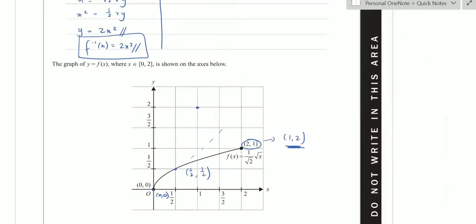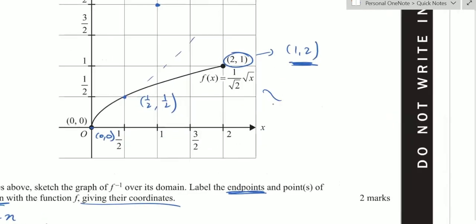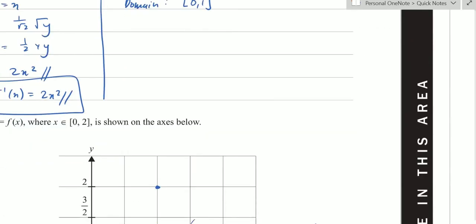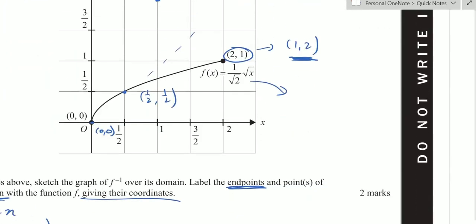So we have our graph of f(x). Always, maybe not always, but maybe use f(x) instead of f inverse x in case you accidentally made an error in this question, so your graph of f inverse x might be wrong. So just use f(x) to minimize chance of error, I guess. So f(1/2) is 1 on root 2 times square root of 1 on 2, so that simplifies to 1/2. So x and y are the same, so we know that point is in fact (1/2, 1/2).